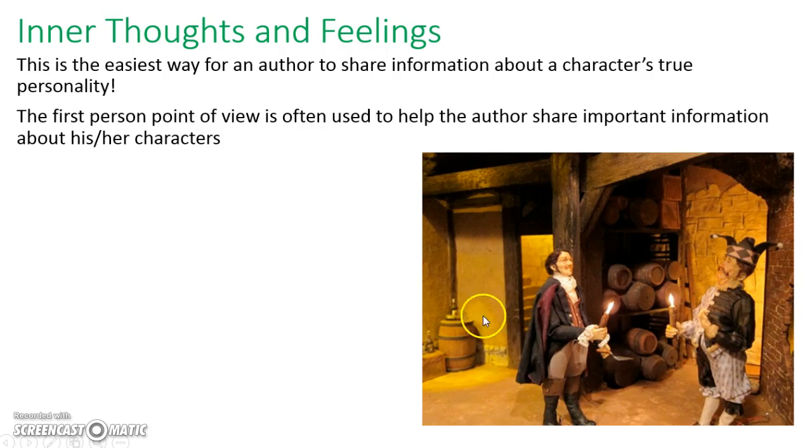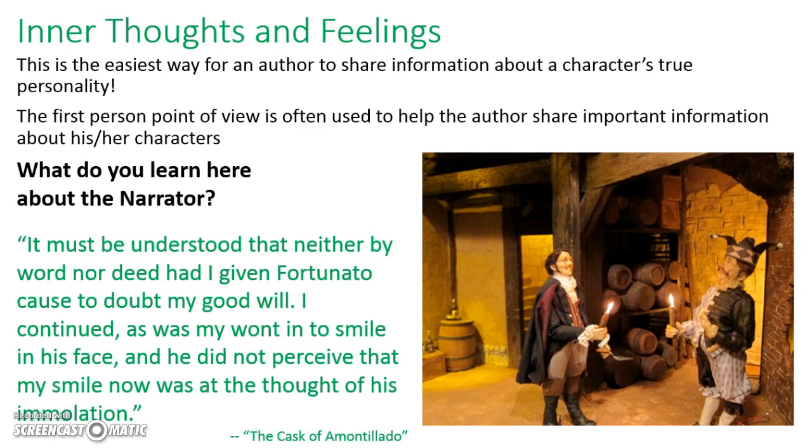Anybody who's read The Cask of Amontillado can probably guess this is from that. But looking at their faces, if you've never read it, if you don't know the story, both gentlemen seem pretty happy, right? They seem lively, and he seems to be smiling, so they seem pretty happy together. If you hadn't read the story, you might think they're friends, right? What do you learn about the narrator from this passage?